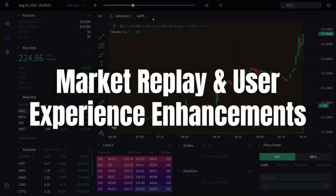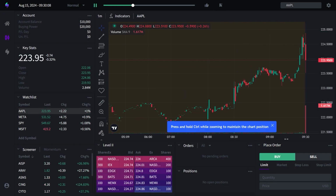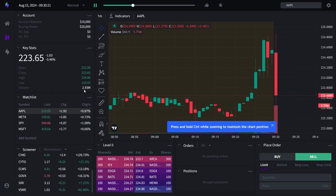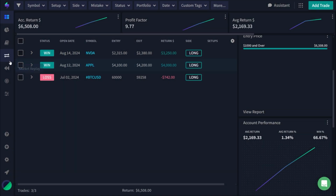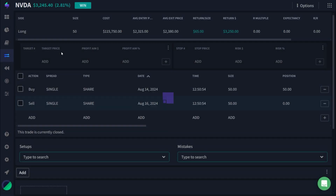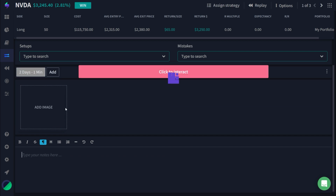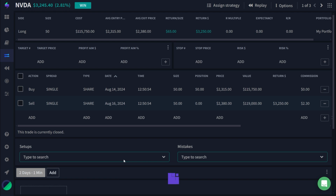The market replay feature is another game changer. It now boasts up to 20x faster loading speeds, allowing you to review your trade setups and price action with incredible detail. This function is invaluable for day traders and active traders alike, providing the hindsight needed to refine future trades. The NextGen journal also introduces a customizable dashboard with drag-and-drop widgets, giving you complete control over your trading data. The journal enhancements include a rich note-taking section and a customizable layout that allows you to focus on what's most relevant to you, whether that's the best exit points on charts or detailed trade-specific analytics.